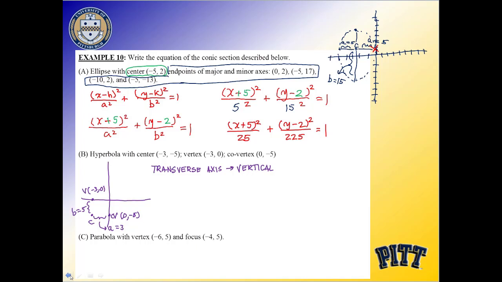Your textbook would force anything about the transverse axis to be a and anything about the conjugate axis to be b. But again, I go with vertical and horizontal, and I don't have to keep track of which one is going to go under which letter, or a is going to go underneath the x or the y. Well, for me, a always goes underneath x. a is always horizontal. I could tell you which one's the transverse or conjugate axis just by looking at the formula when all is said and done.